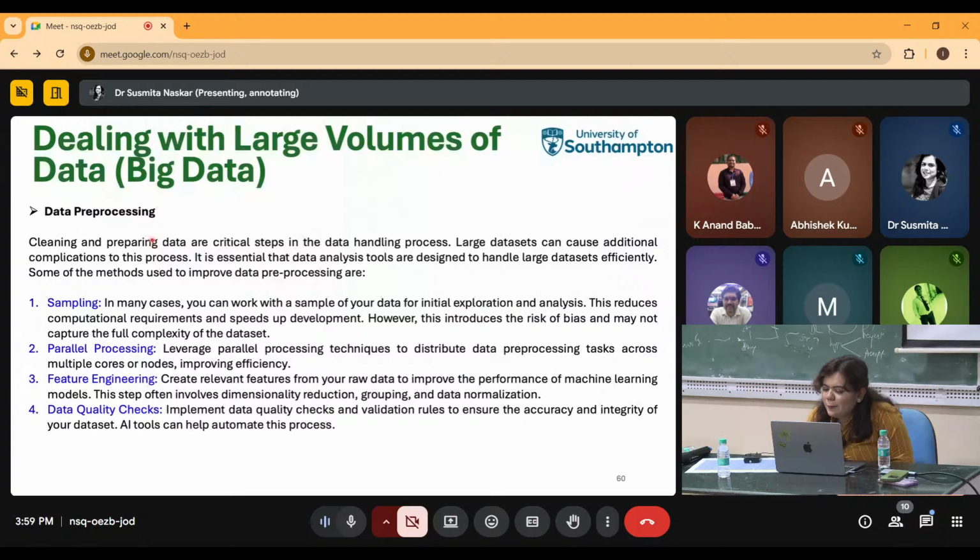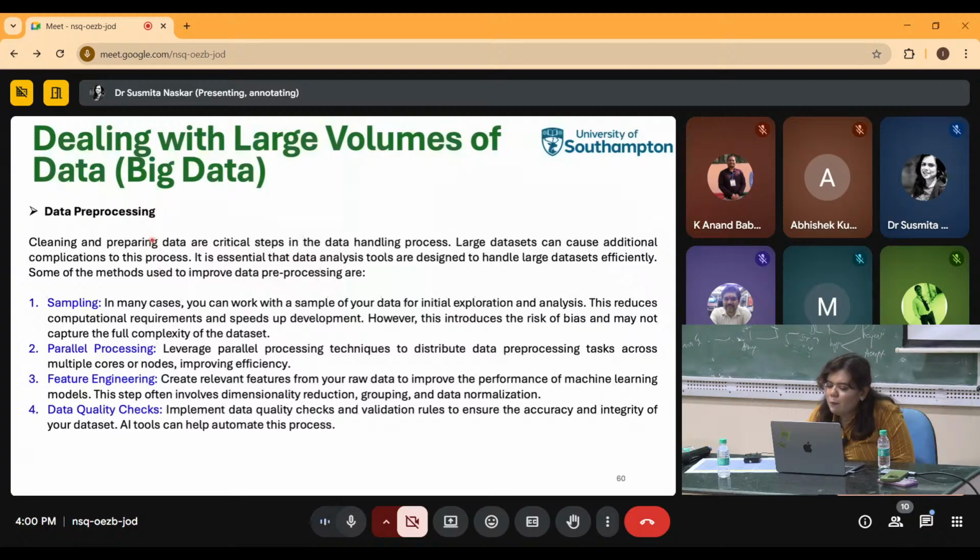So sampling a subset of data can speed up development, right? It reduces computational cost, and it is used quite a lot in machine learning approaches. However, it is very important to note that this may introduce some bias or miss some data patterns. So it's very important that you do your convergence study and your Monte Carlo simulation, and see how your data looks with 10,000 samples. Then with different sampling techniques and different ranges of samples, check which one gives you the exact result. So convergence is very, very important here.